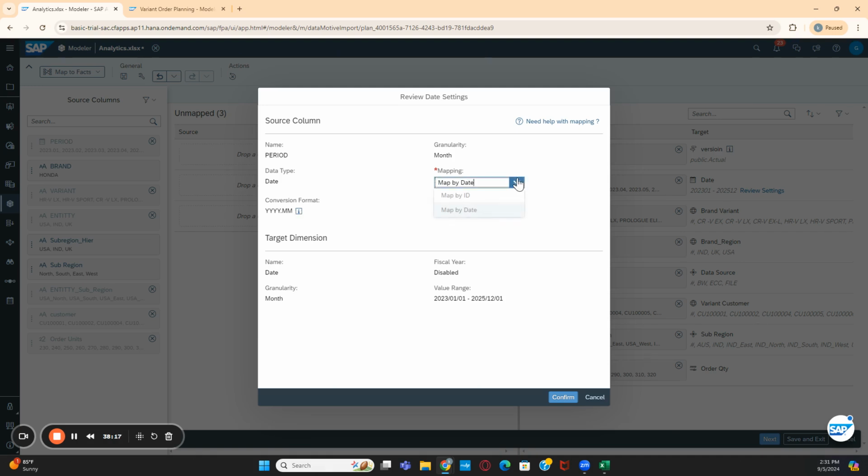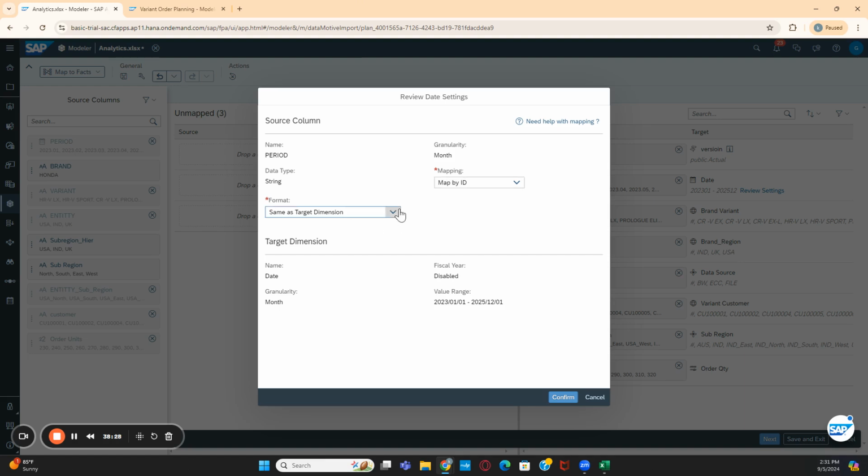And if you check this one, map by id, then it is asking whether you want to maintain the same as the target dimension, or any other dimension format. Of course, we have not maintained the period format like this in the date dimension.